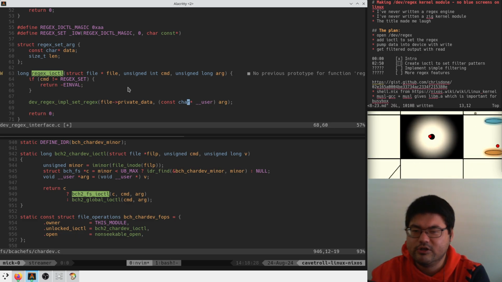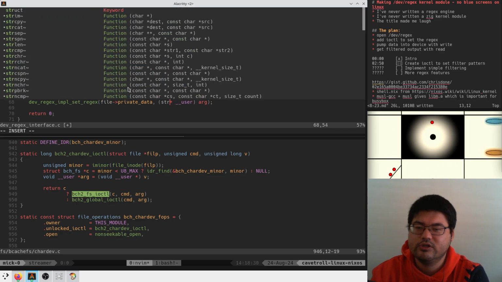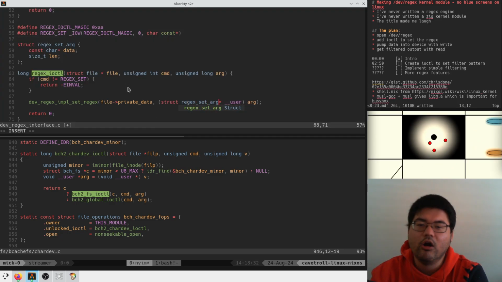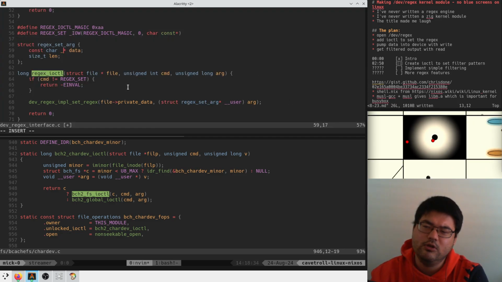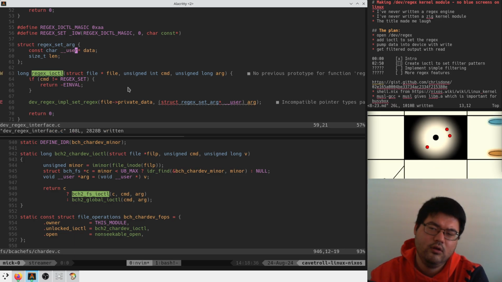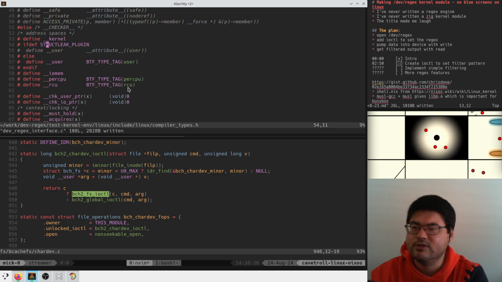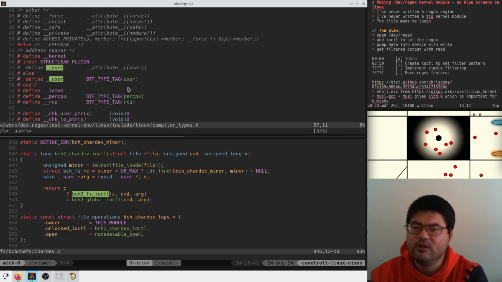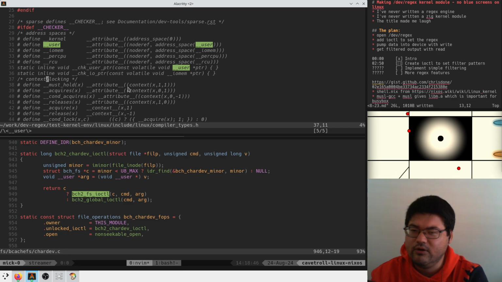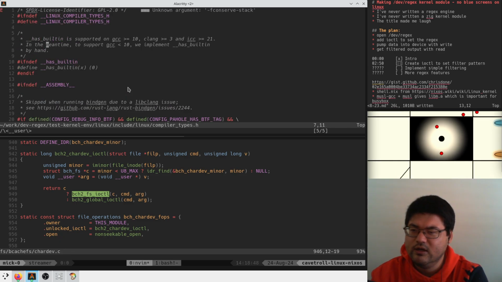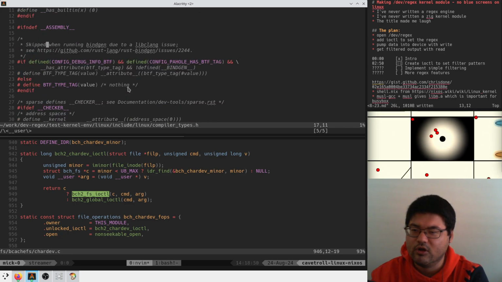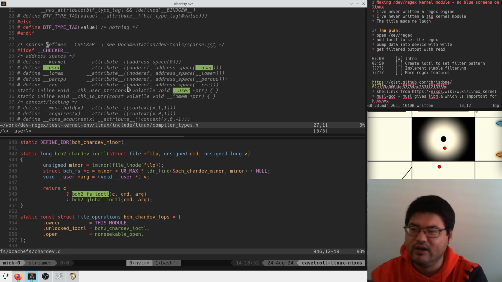So this is now going to turn into a struct regex set arg. Does that mean I'm supposed to put user here? Probably. So here, I assume that this user thing gets compiled out, like the preprocessor doesn't use it if we don't have the kernel define set.